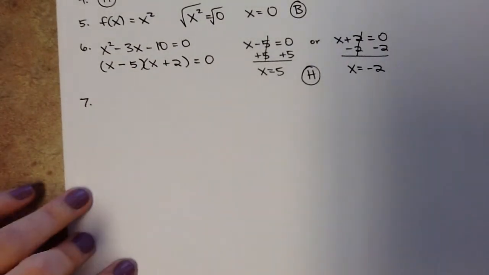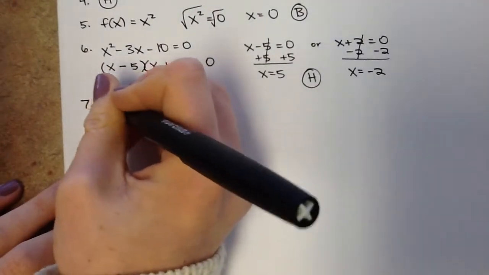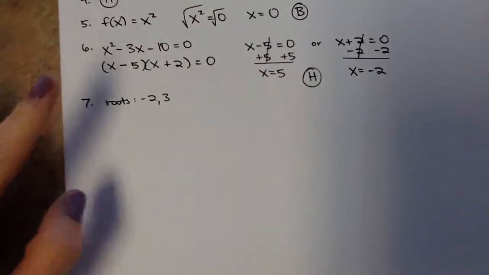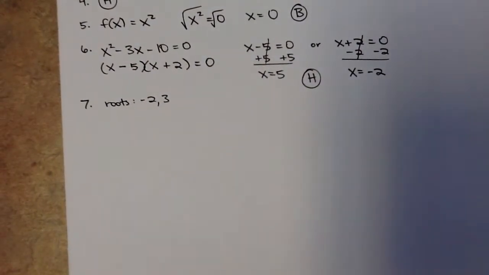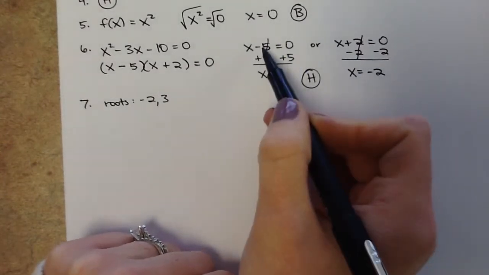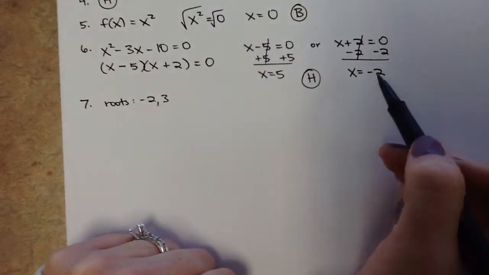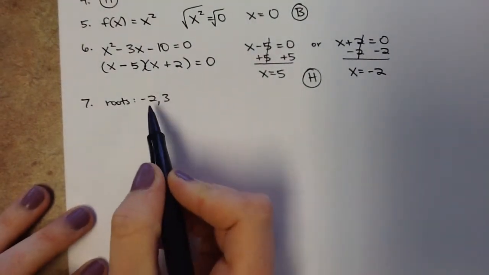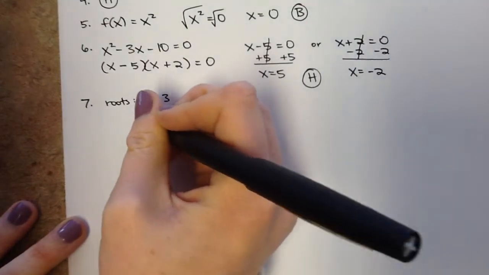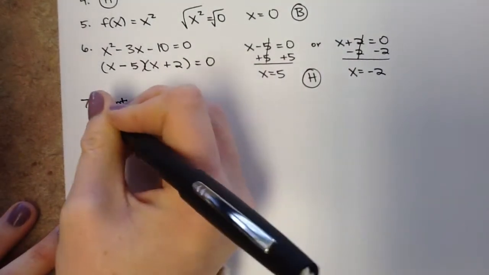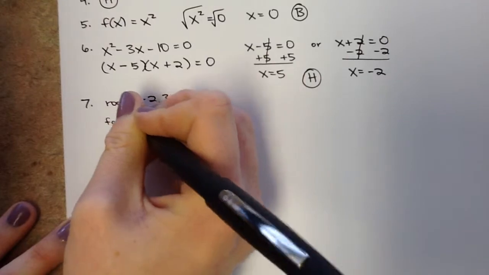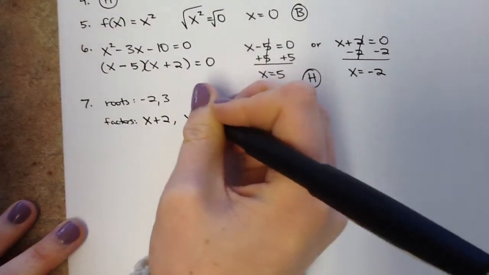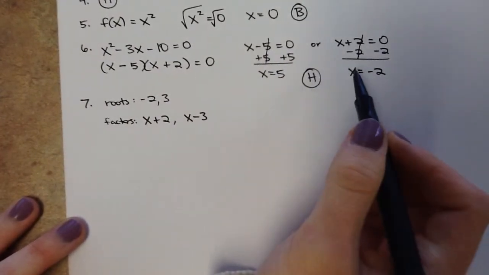Which quadratic equation has roots -2 and 3? So our roots are -2 and 3. We're going to work our way backwards, and I'm really glad this one is on the screen. If you have a root of 5, that means you have a factor of x minus 5. If you have a root of -2, that means you have a factor of x plus 2. So let's look at this one. If we have a root of -2, that means we have a factor of x plus 2. And if you have a root of 3, that means you have a factor of x minus 3. It's like the exact opposite process of what we were doing right here.